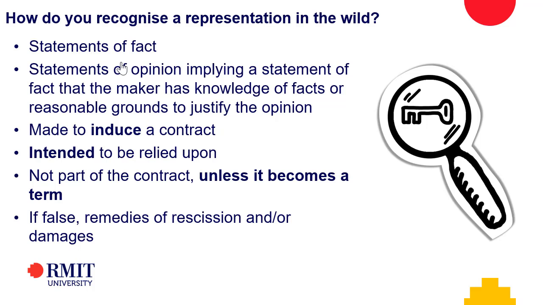So representations are generally, in this context, statements that are made to induce somebody to enter into a contract. If they're intended to be relied on and they become part of the contract, then they will be terms. But they may not be, even if they're intended to be relied on; they might be replaced by the detailed statement in the physical contract itself. So generally, they're not intended to be relied on unless they become a term.